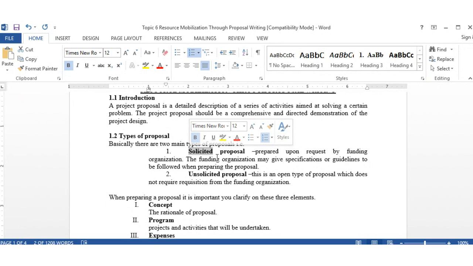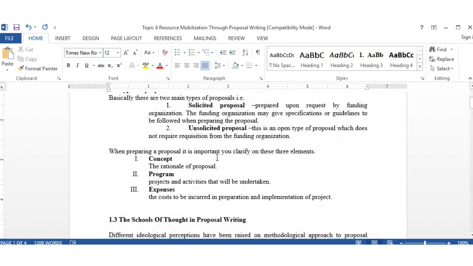We have unsolicited, where you just write a proposal and apply to a company which you know can assist you with the money, or with the resource that you're looking for, but they have not asked you to apply. You are just requesting for funding. Most often than not, they still consider you. Now, for the solicited proposals, you find that they have a template. They already have a form that you need to fill, and the unsolicited, it's you to come up with your problem, the solution impact, and who will be your partners.